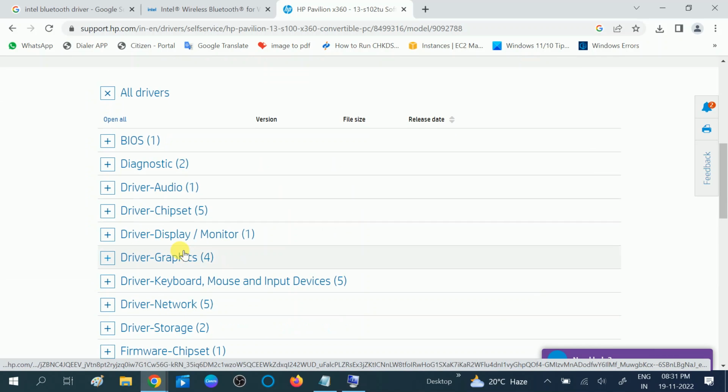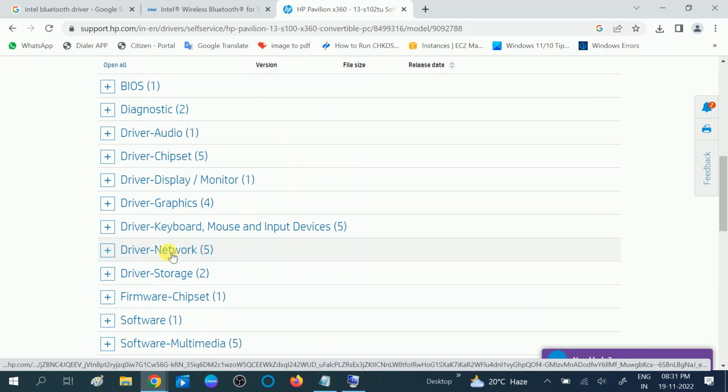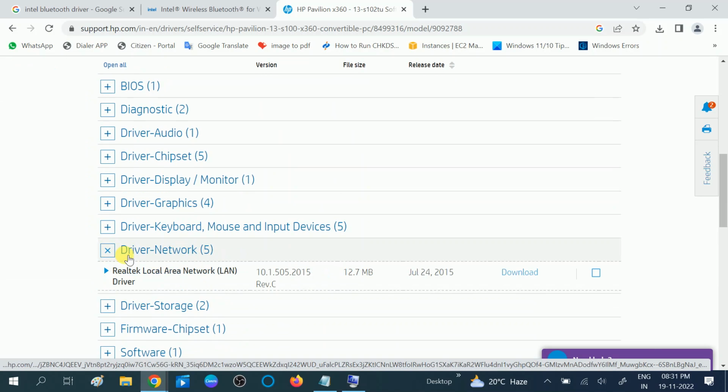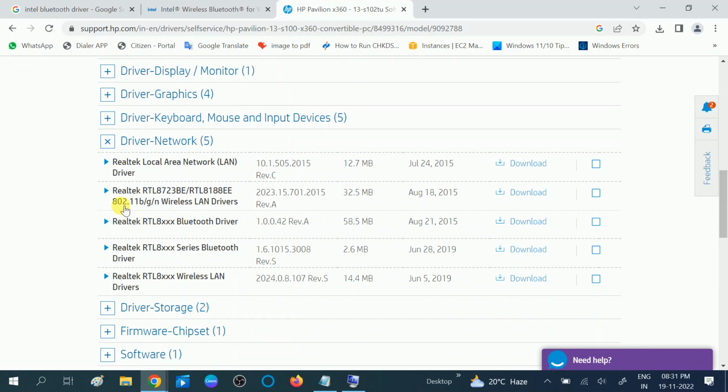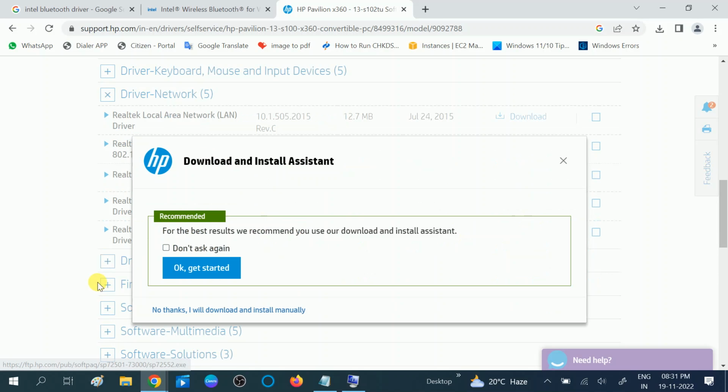Then look for network driver. Now you will see here the Bluetooth driver. It is Realtek RT. Click on download. Click on no, thanks.